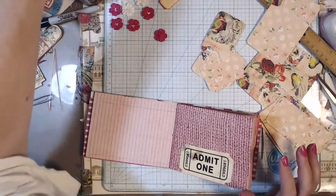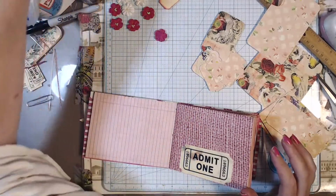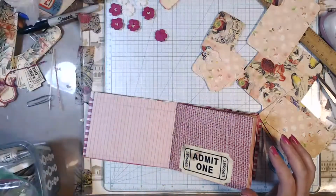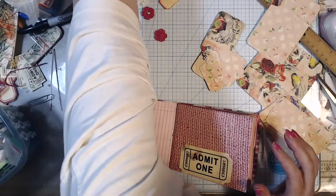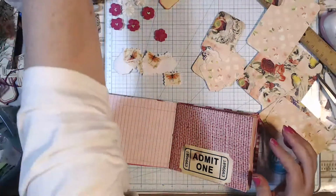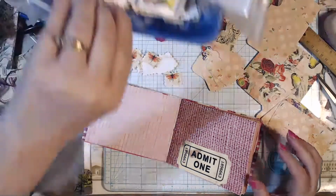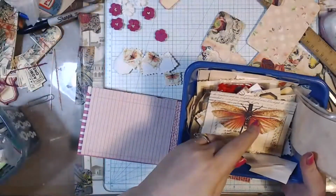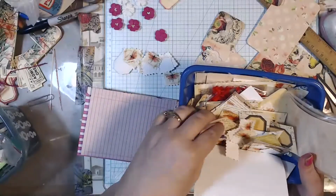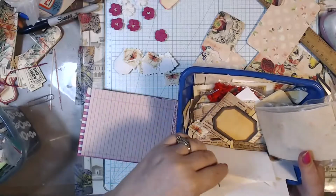Now, I had some stuff left over from a previous project with her. These little butterfly things, moths. Let's see, what else do we have in here? We could make all kind of stuff from leftovers from previous kits, you guys. Labels, parts of pages.